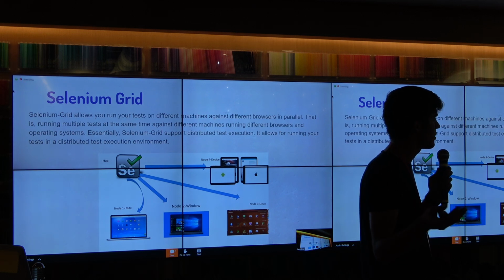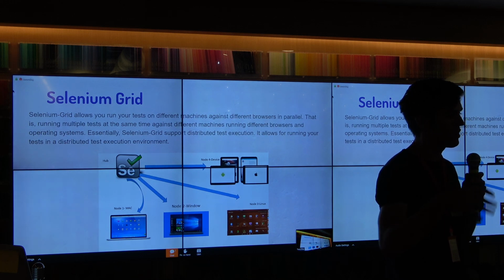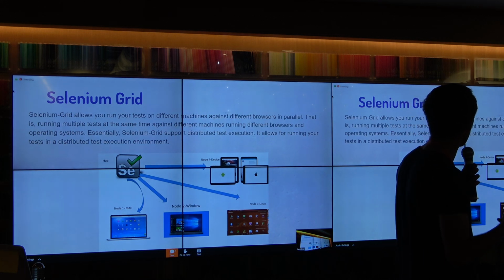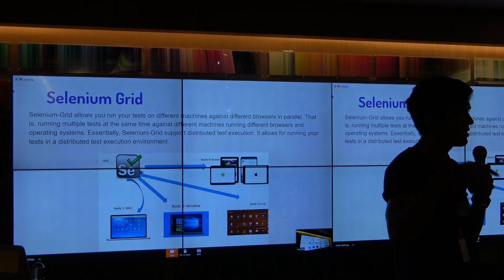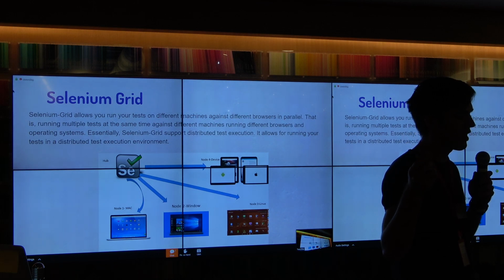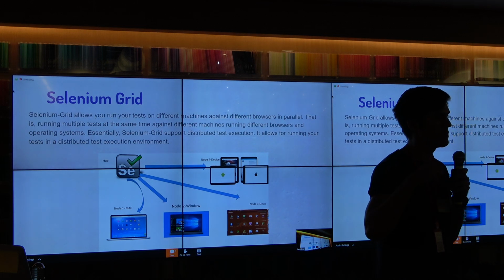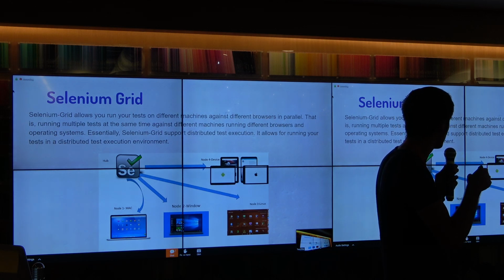If you want to run it on Windows, you need to clone your repository, install everything, and run it there. What Selenium Grid does is allow you to connect multiple devices to one system. You send to the server, hey, I want to run this test on this specific browser, on this specific machine, and it checks whether this specific platform is connected, and if it is, it runs it there.